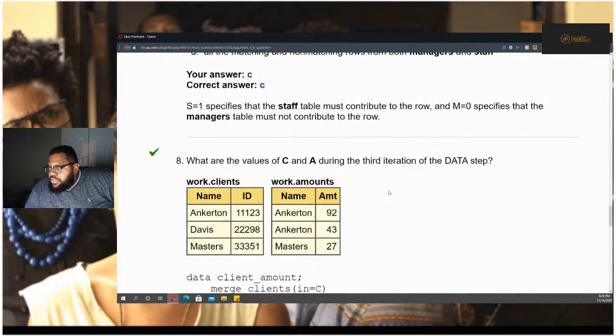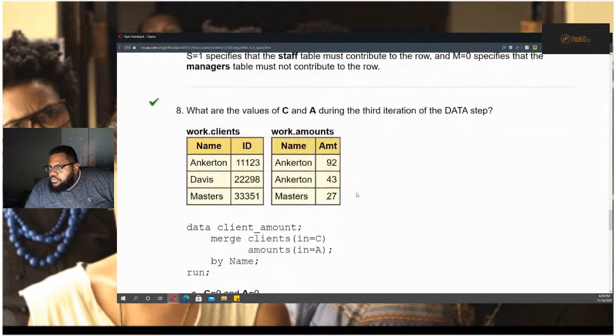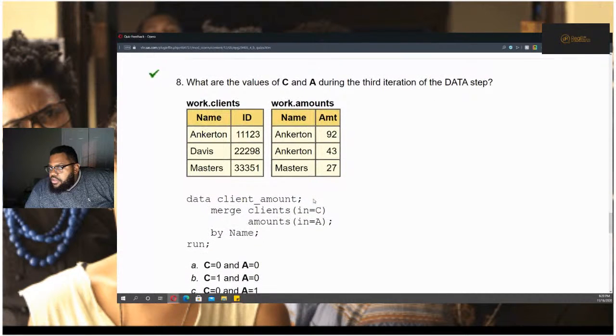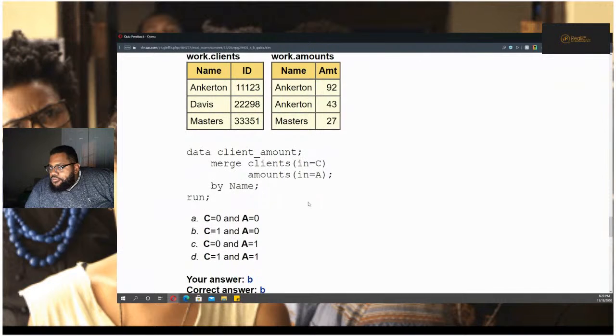What are the values of C and A during the third iteration? We got this right. We put B. So there's going to be one client merge, and no merge for the amount.